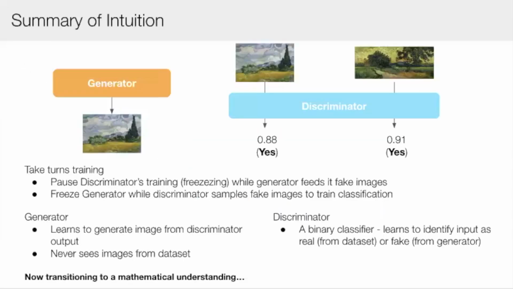So again, we're still talking about intuition. We've talked about the architecture, and roughly how this thing trains. They take turns during the training. You can imagine that the generator might start first, outputting crappy images of just noise. The discriminator takes that synthetic data set of what the generator created, takes a look at the real data set, and then learns a classification problem. While the discriminator is learning, the generator is not learning, and vice versa. So they take turns training.